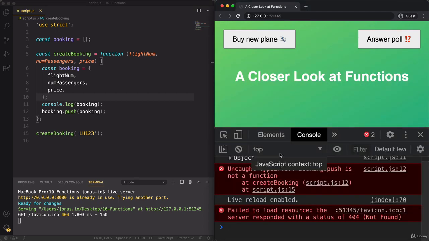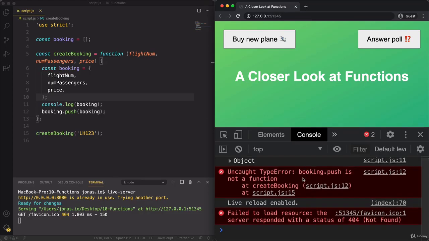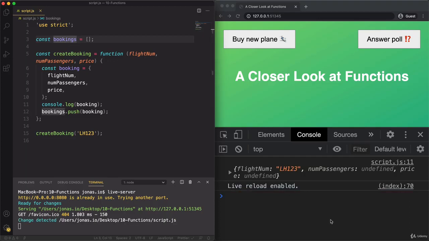And indeed, here is our browser with our page already running. Now here's some kind of problem. Oh, and that's because we called this booking here the same as the array. And so here it is then trying to push this object into itself, basically. So we need to create bookings here, giving it a new name. And so indeed, now it works, and here we see the result of this booking object.